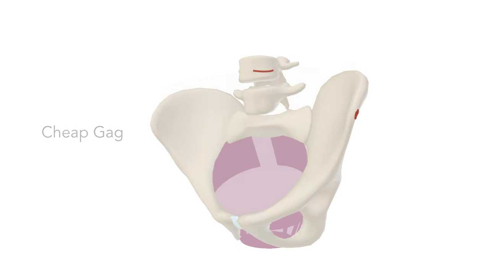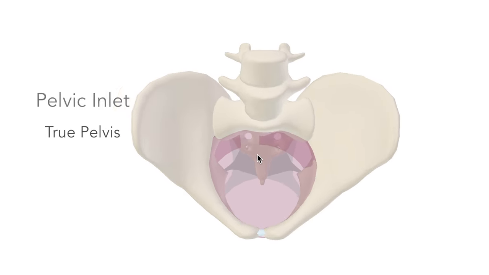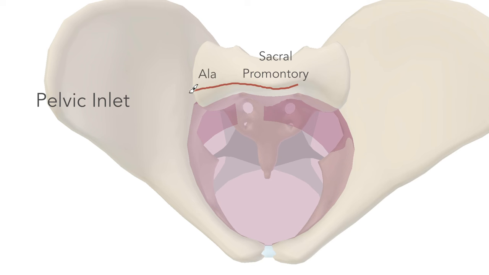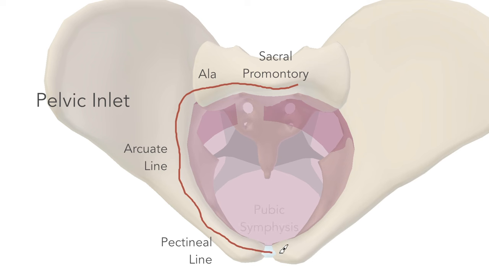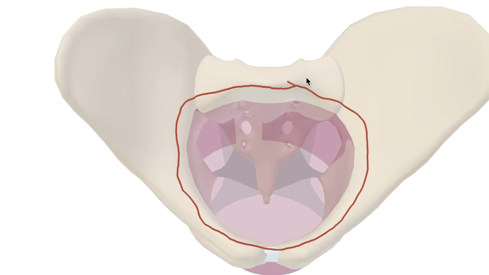Let's talk about the entry and exit points to the true pelvis, which we call the pelvic inlet and the pelvic outlet. Most posteriorly we have the promontory of the sacrum, next the ala of the sacrum — which is Latin for wings — the arcuate line (arcuate meaning curved), the pectineal line (attachment for pectineus), and the pubic symphysis, and the same on the other side. This marks the superior border of the true pelvis.